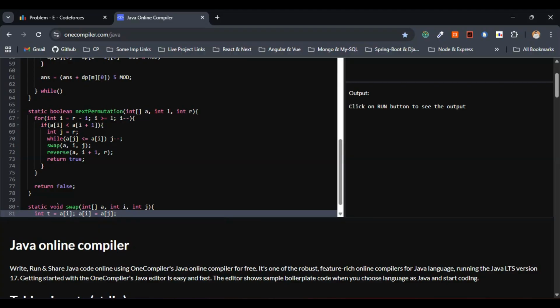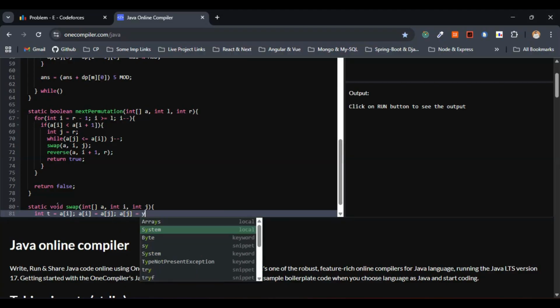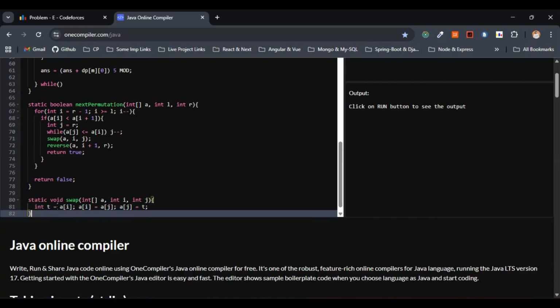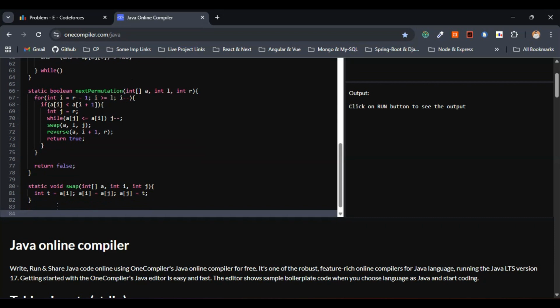Also let me assign a of j to t. So as we are swapping here, this is fine. This is also fine. Now we are left with reverse. Swap I have already written, and we have already made use of it within the next permutation. Now we have written the swap method as well.